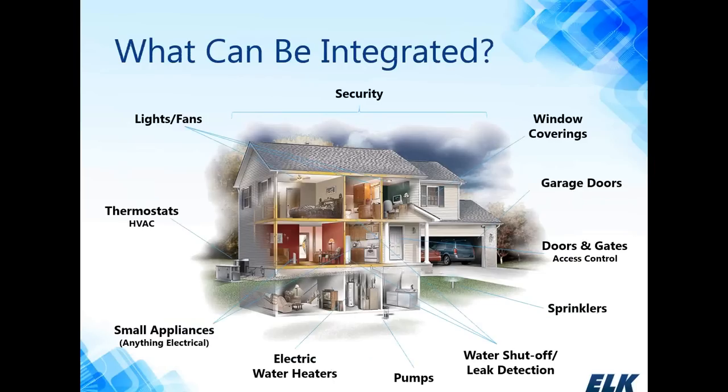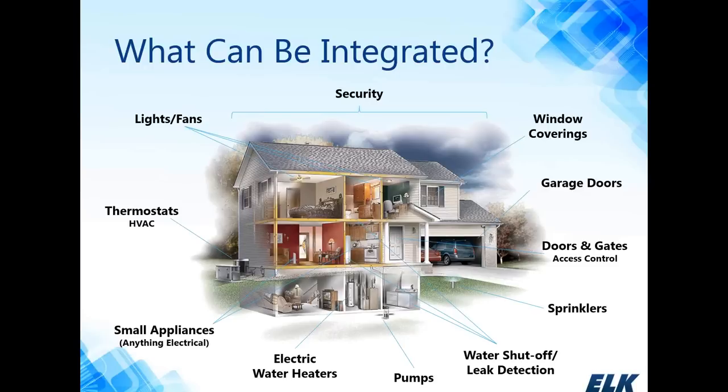So this just kind of gives you a general overview of what can be integrated, and we're looking at a home here, but keep in mind as we're going through this, while the M1 is definitely great for residential applications, it can also be used in a number of different commercial applications. So you keep that in mind, especially when you're thinking about the access control and that sort of thing. Those could definitely cross over into a commercial application as well.